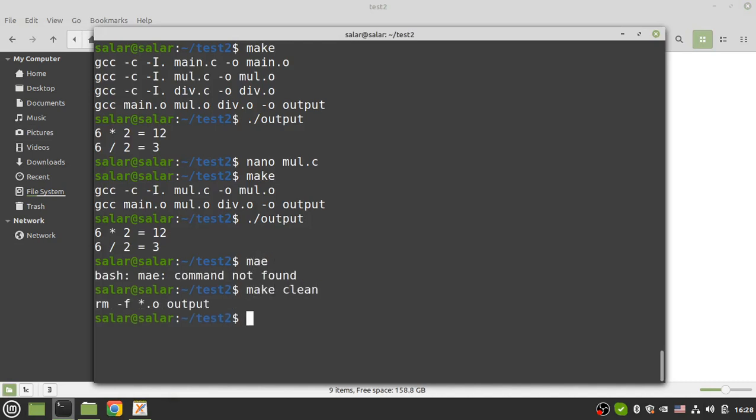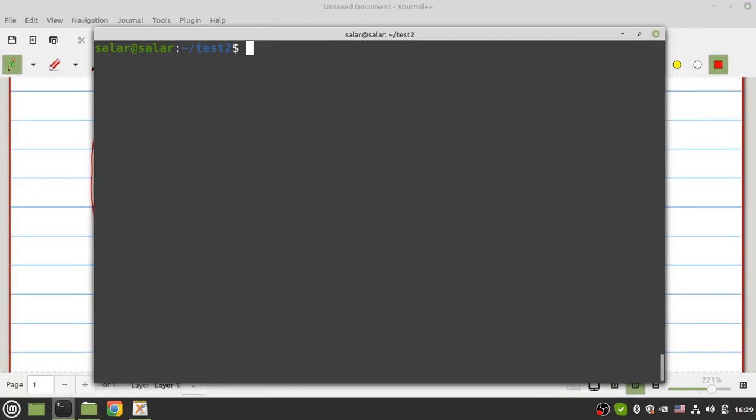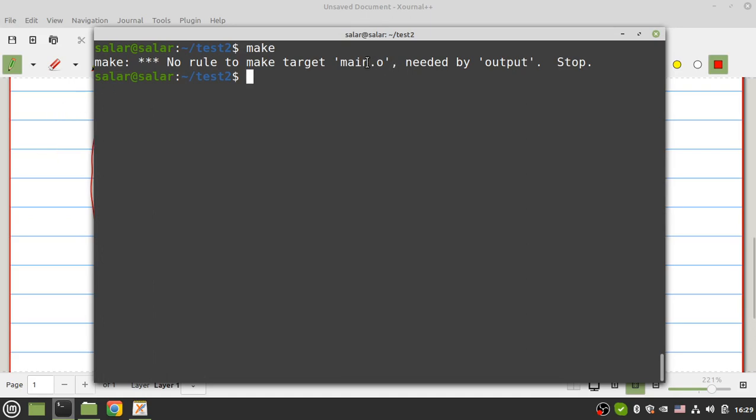Let's run make clean, and let's put my source files in a subdirectory. For example, let's create a new folder here, src, my subdirectory, and cut these files to the source directory. Okay, I have the source directory here, and if I run make another time, it returns an error, because in the pattern rule it can't find your C file.